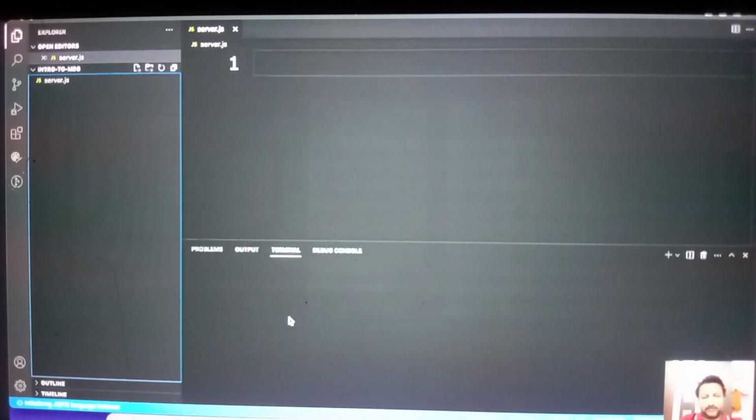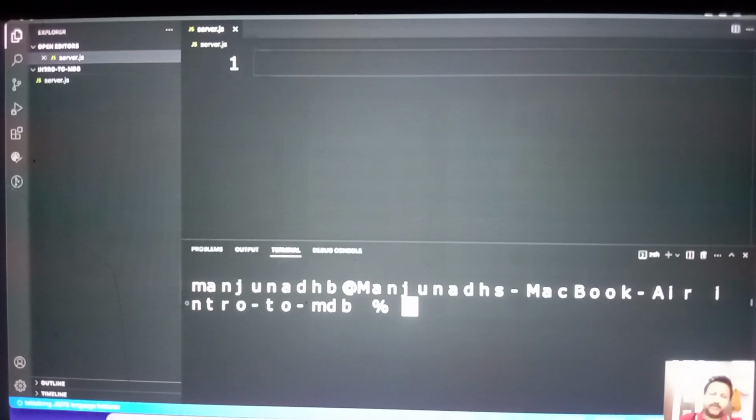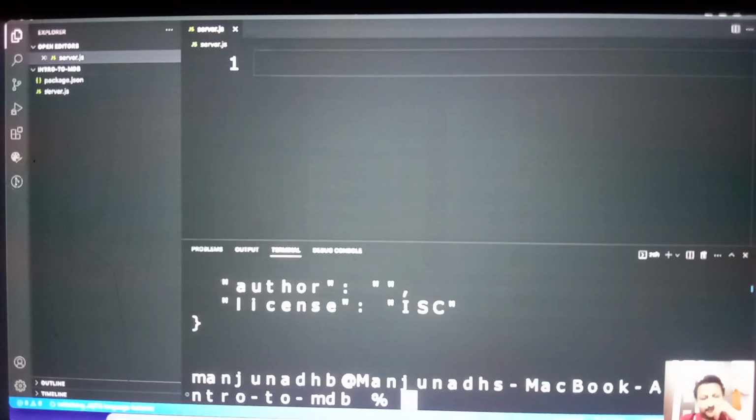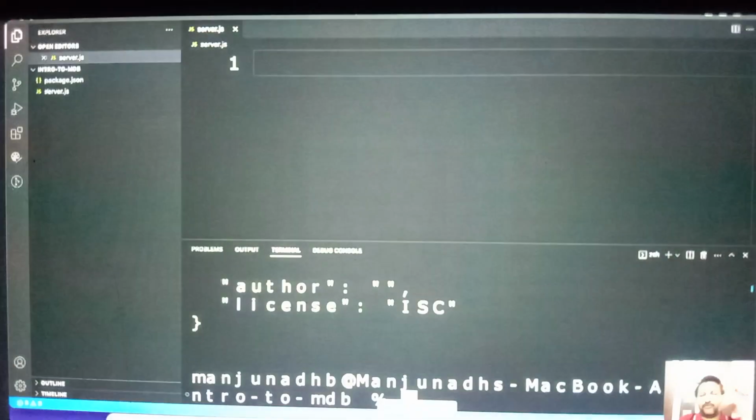Now I am just creating the basic setup, server dot js, and I wanted to create a package.json file. Package.json file is created.